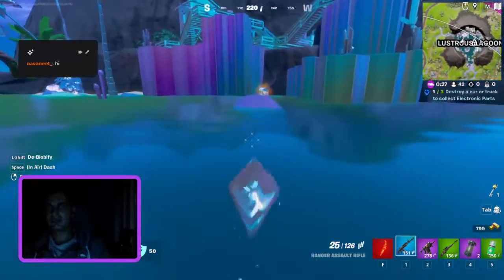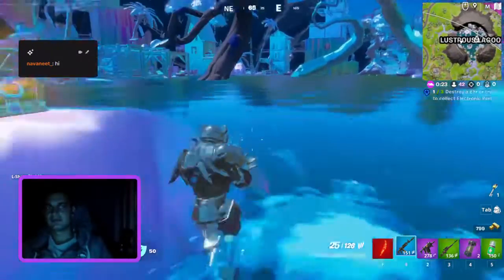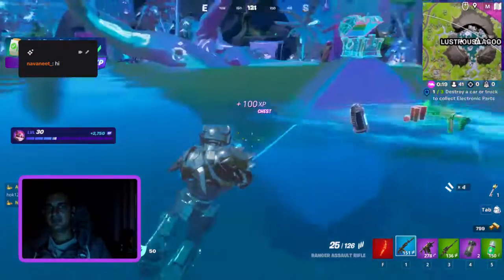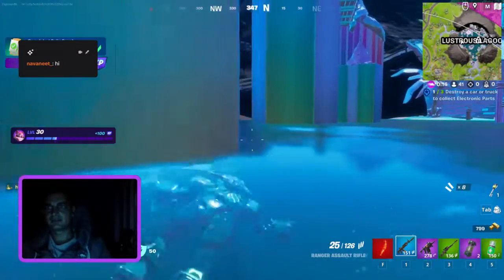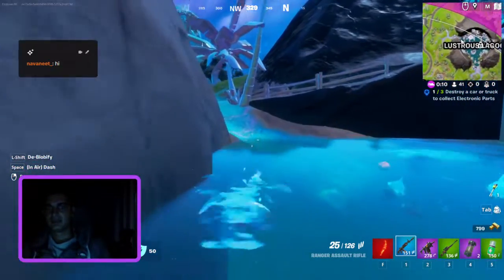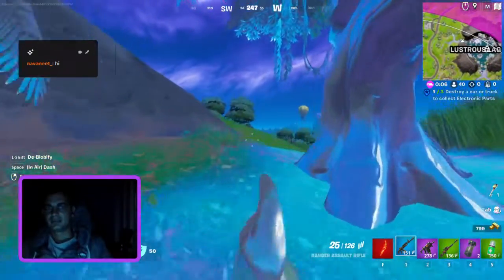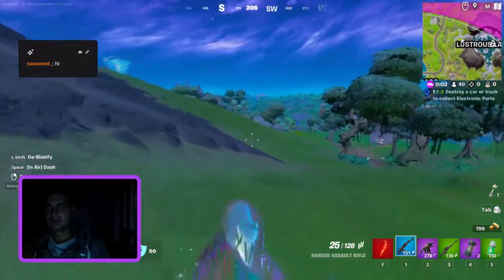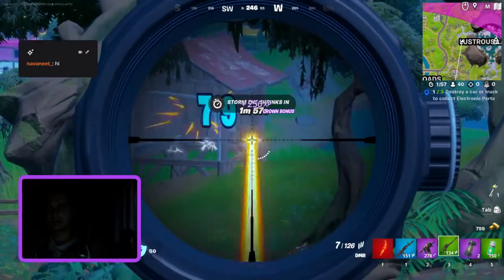We see a treasure. Taking only the ammo. I don't need anything else. So let's find some players to kill. I don't have enough armor. I'm worried about that.